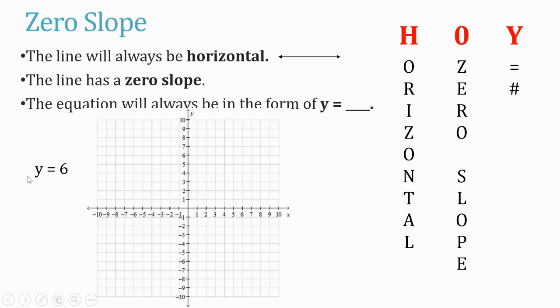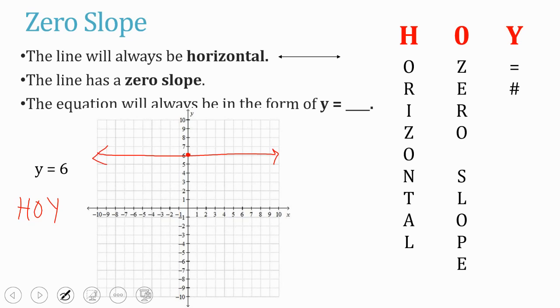So here we want to graph the line y equals 6. It's in the form y equals, so we know it's going to be a horizontal line. Right when you see a y, I want you to write HOY. Okay? Now how we graph this is we're going to go on our graph to where y is equal to 6, which is right here. That is where y is equal to 6. And we're going to put a horizontal line across where y is equal to 6.